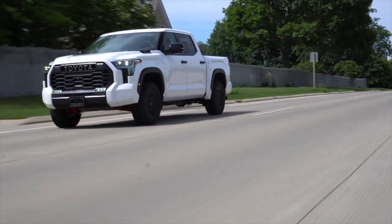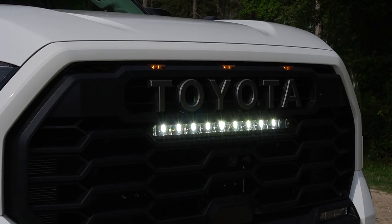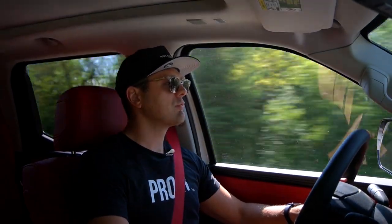The question we've all been asking is — is this a Raptor fighter or not? At least on the road, the engine is wildly powerful, the transmission is very smooth, the ride is pretty good — not perfect, but pretty good — and the cabin is pretty refined and quiet. It's probably exactly what the Tundra needed to compete with the Americans. So with that, let's head into the forest.